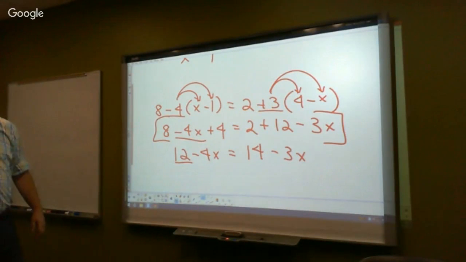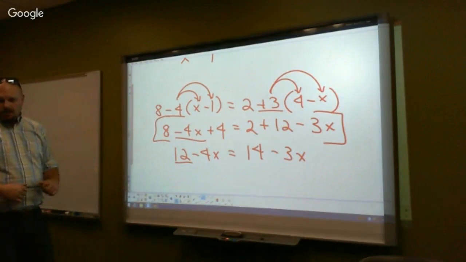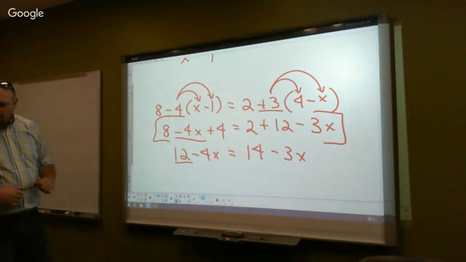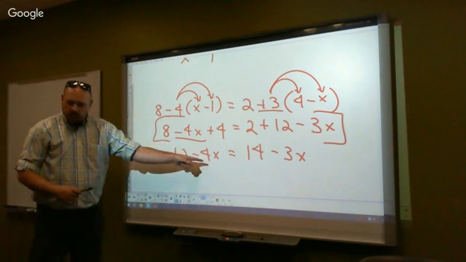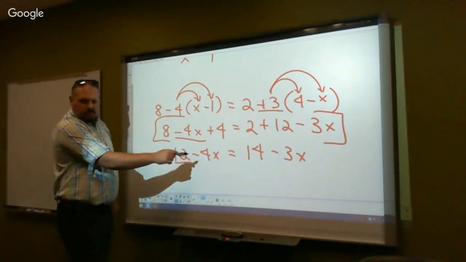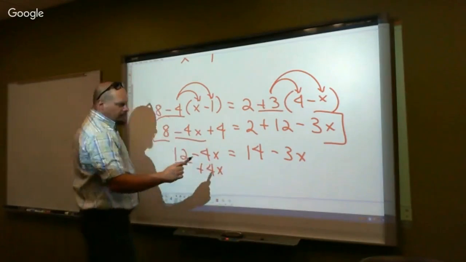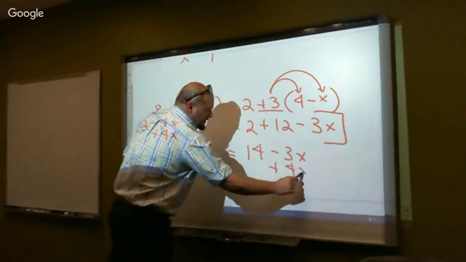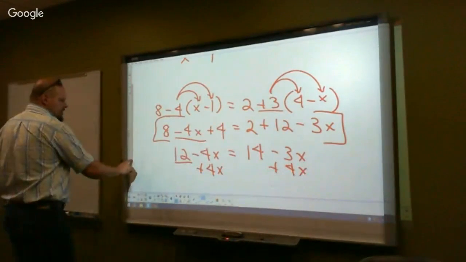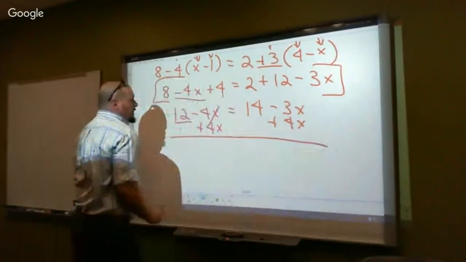Explain to me why on the right side of the equation x will be positive, Cynthia. Because you're going to take the 4 and make it a positive 4. So we have to cancel it out, you're going to add 4x. 4x minus 4x is 0, right? Yes. So that's how we cancel it out. So that cancels. Now we add them all together.